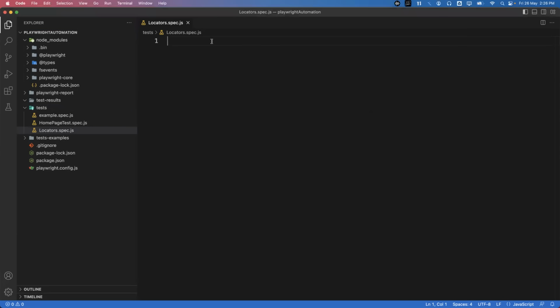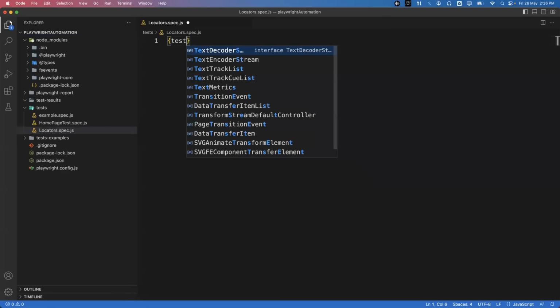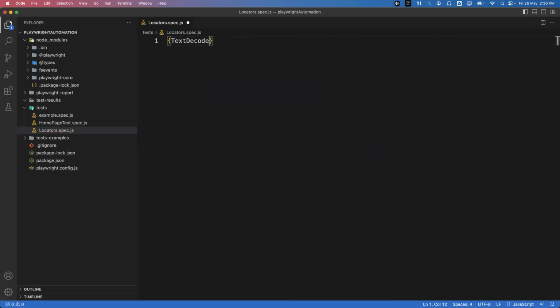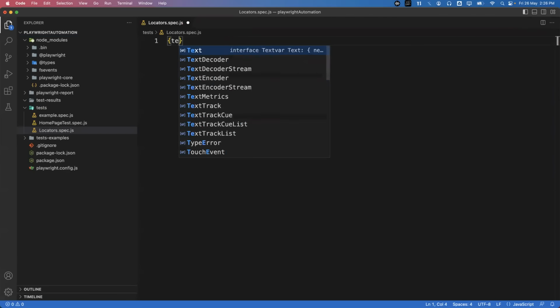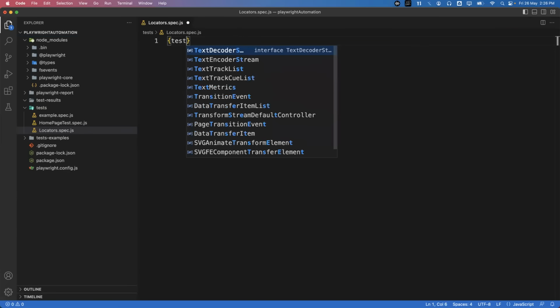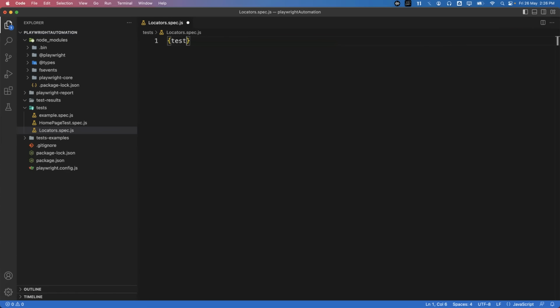Whenever you write a new test in Playwright, first we need to import the Playwright test module. For that, we need to put two curly braces, and we require the test function, and then one more function called expect. The test function provides the test block, and expect will be used for validations.